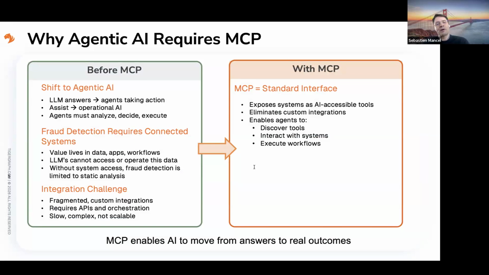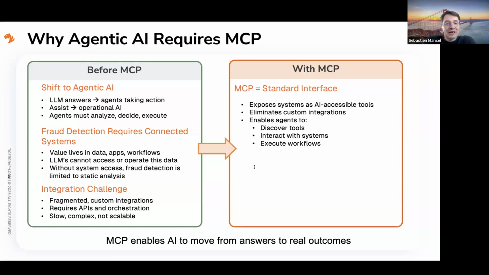It's no longer just about answering questions. Agents are now expected to analyze, decide, and take action. And in the context of fraud detection, that requires access to real systems: the data, the transactions, the identities. That's where the real value is in enterprise systems.